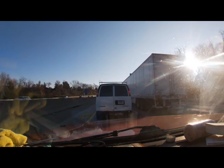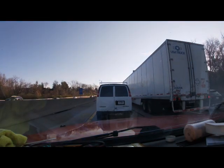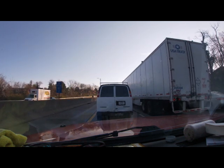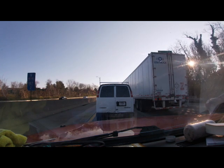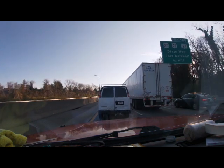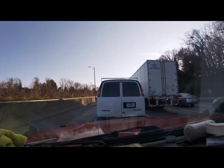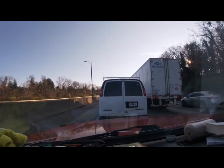You know how they say you have a better chance of getting into an accident in a car than you do in a plane? It's much safer to fly in a plane. I think they're getting their data on that from Interstate 75.